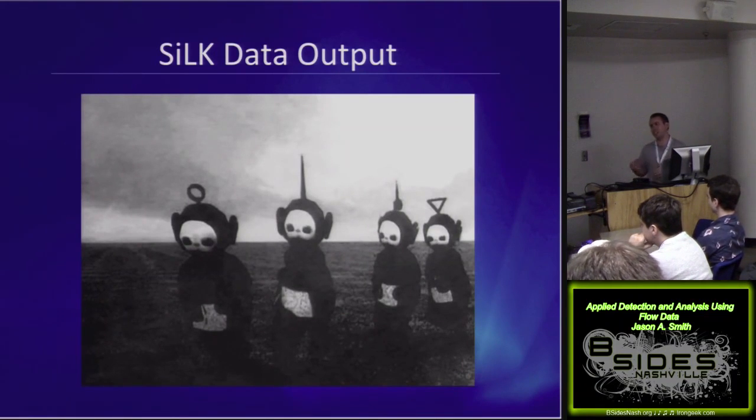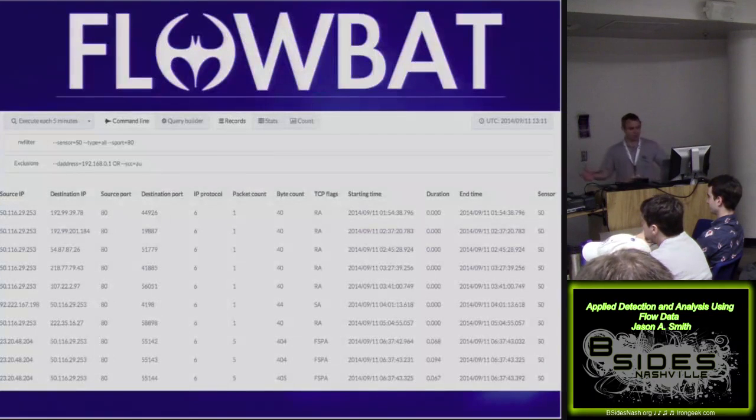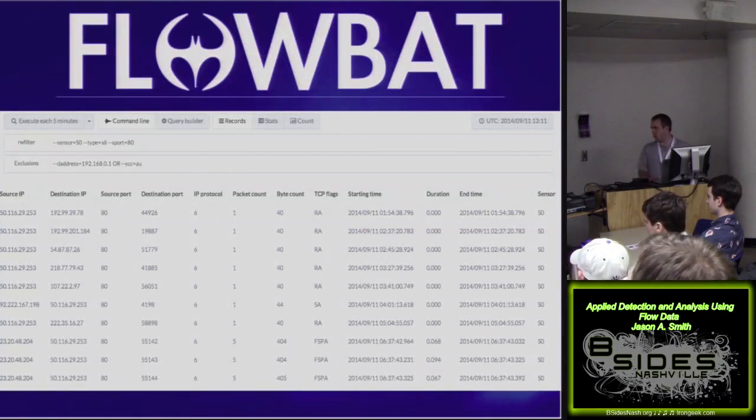It's not an easy place to go into. It's cold, dark, bleak. Not great, but is there another way? Is there a better way that you're not paying a lot of money for? Well, there is. There's Flowbat, and some of you may have heard of Flowbat. Basically the same output as before is this.